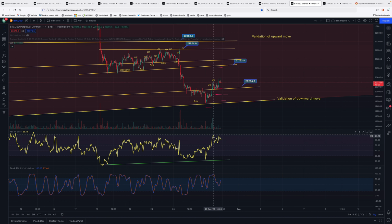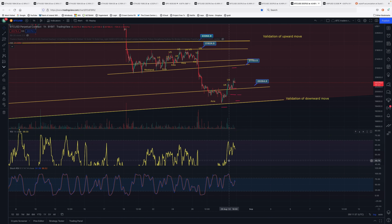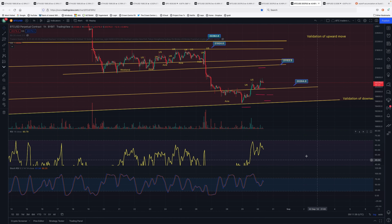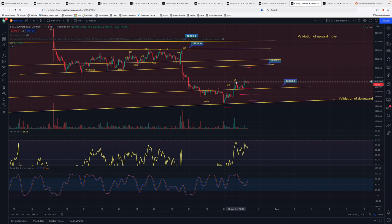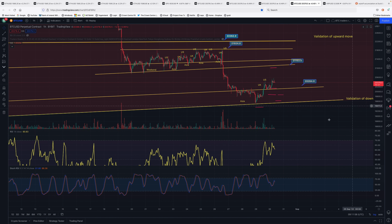Yeah, you see these two peaks here. This one is slightly higher than this one. Let me show you what I mean. The previous one here was slightly higher than this one, even though in price action this peak was higher than this one. So this would show a decrease in momentum. So momentum goes down even though prices go up. Momentum goes down, so that means the rise in prices is not sustainable.